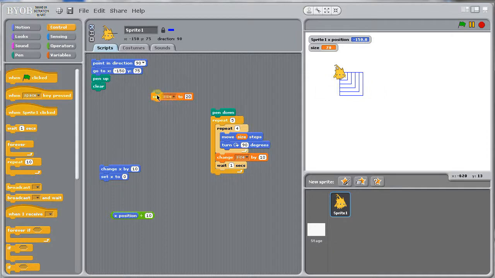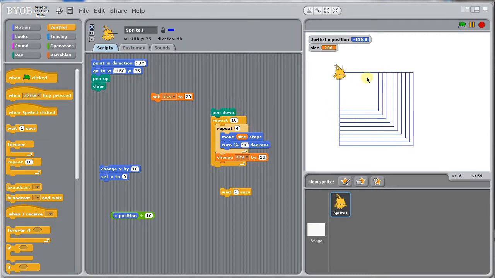And if I reset the size and clear the screen, so this time if you're watching the size variable, we can see that every time we hit that change size by 10, it increases by 10, and that causes the next square that we draw to be a little bit larger. Well, we could do this as many times as we want. Oh, didn't mean to do that. So I could have him do the whole process 10 times, and maybe even take the wait out.